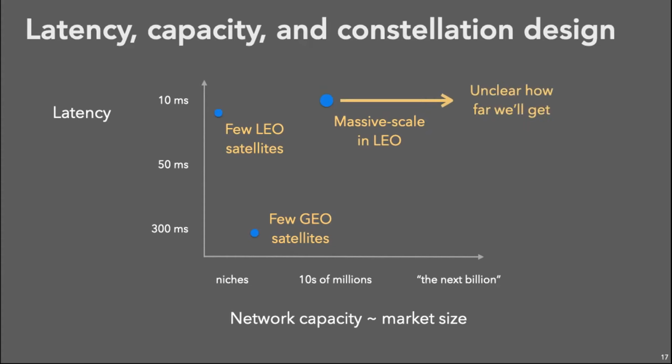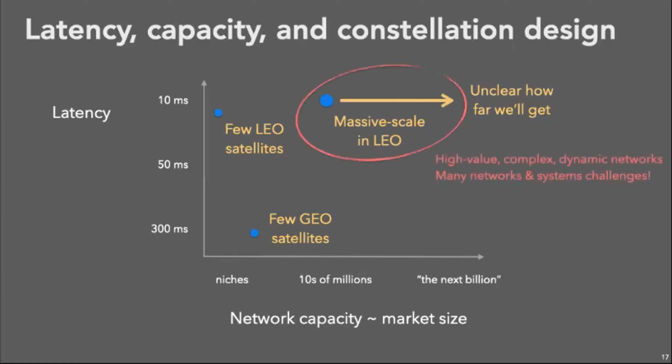We could move further rightwards here. This will largely depend on how much market demand there is for such connectivity. This is not clear yet. Regardless, these networks, even at this minimal scale that I think we'll hit very soon, are high value, complex, and dynamic. Many of the network and system challenges that we saw in the LEO imaging space are even exacerbated here because of the scale of these networks. So this bottom line connects these two themes today, and that's why we are addressing them both together at LEOCon.